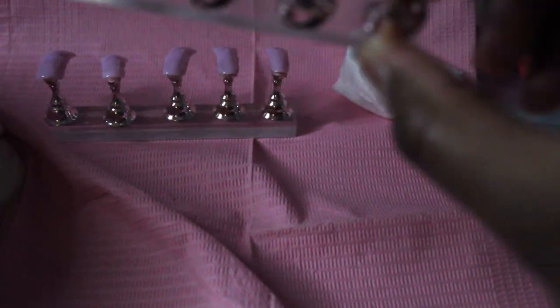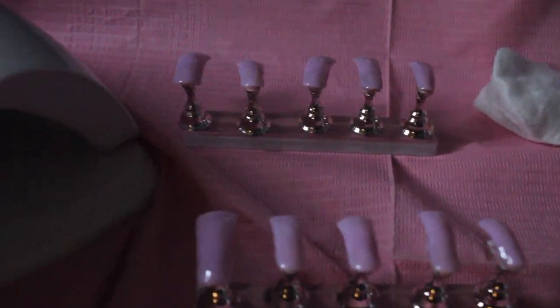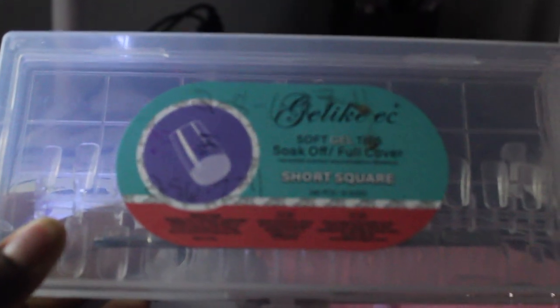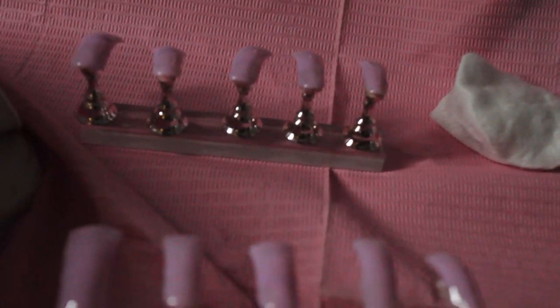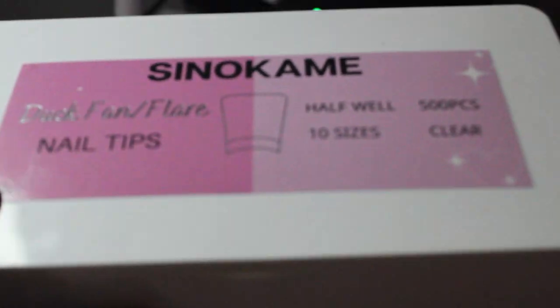So y'all see the nails, they coming along. This is what I'm using. I'm gonna link everything down below. First thing is these soft gel soak-offs, short square. I'm using these because I'm gluing them on with regular nail glue and they don't have too much of an apex. And then I'm using these duck nail tips. These are like tips you put on if you were to do acrylics. So I just glued those onto the square, so they're square ducks.